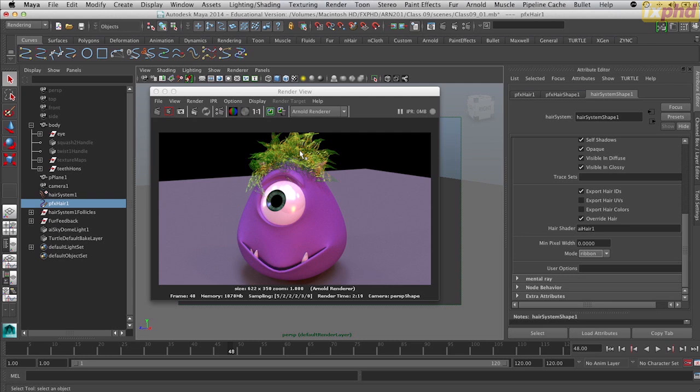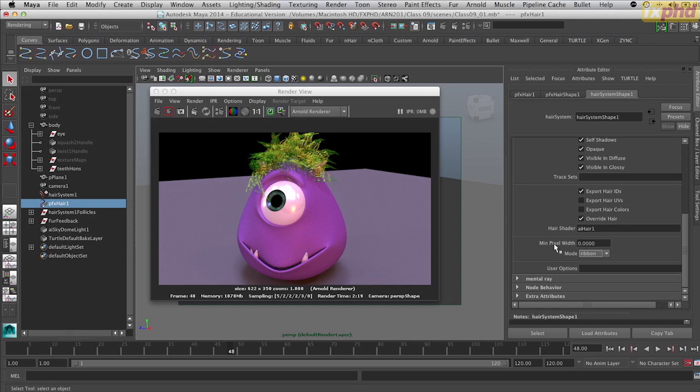And obviously that's going to cause your render to really slow down. So what you can do is you can basically set a minimum pixel width on your hair. So if the camera zooms back, you basically end up with hair always being a minimum size. So let me give you an example.